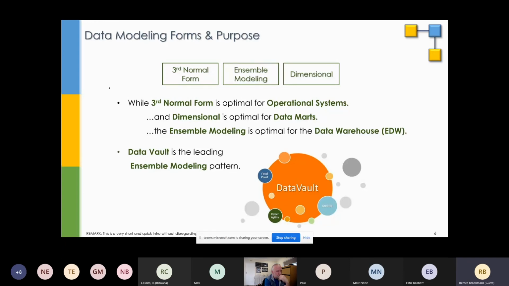At the same token, within ensemble modeling, Data Vault is by far the pattern everybody knows. But there are 2, 3, 4, 5 other ones which are coming up. Anchor modeling by Lars Rönnbäck, great guy, is one of them. Focal Point by Top of Minds in Stockholm, great guys. They're doing also some stuff. All kind of the same basic idea about what we're trying to do with ensemble modeling.